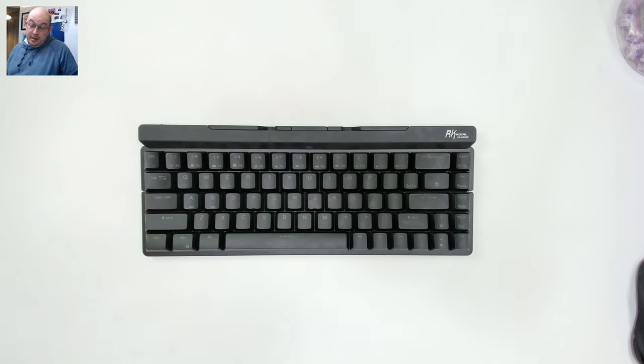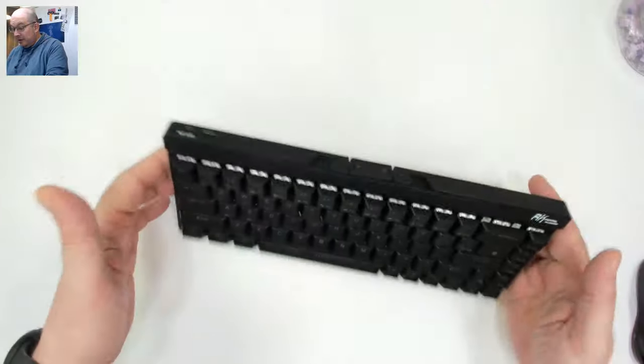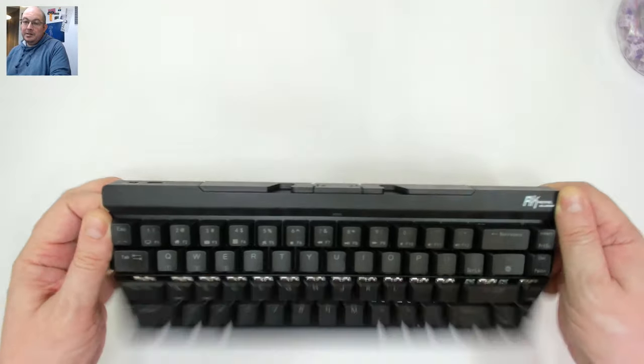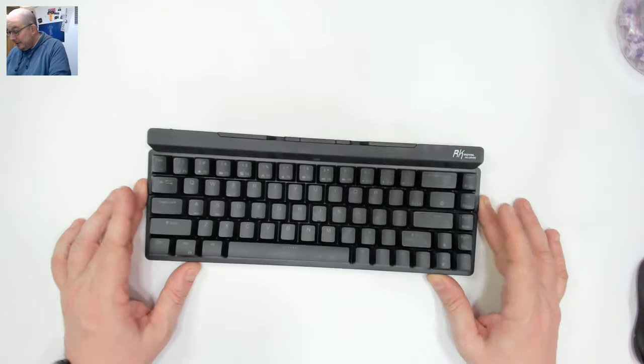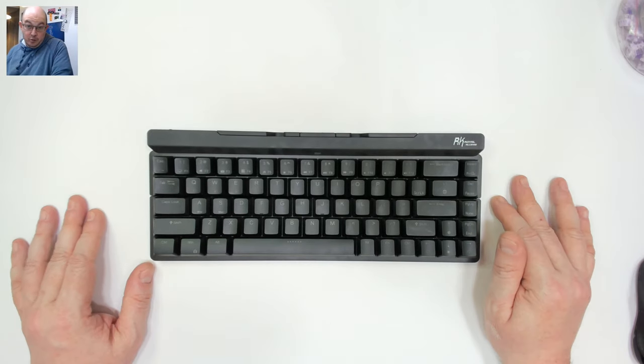Not necessarily, but I would buy it and I would like it. And there's going to be a section of enthusiasts that are going to like it, but for road warriors and for people who just want something that works and really don't care about keyboards, they're still going to like it because they're going to be like, oh, okay, it works. And these little things, I mean, come on. I expect a little bit more from RK.